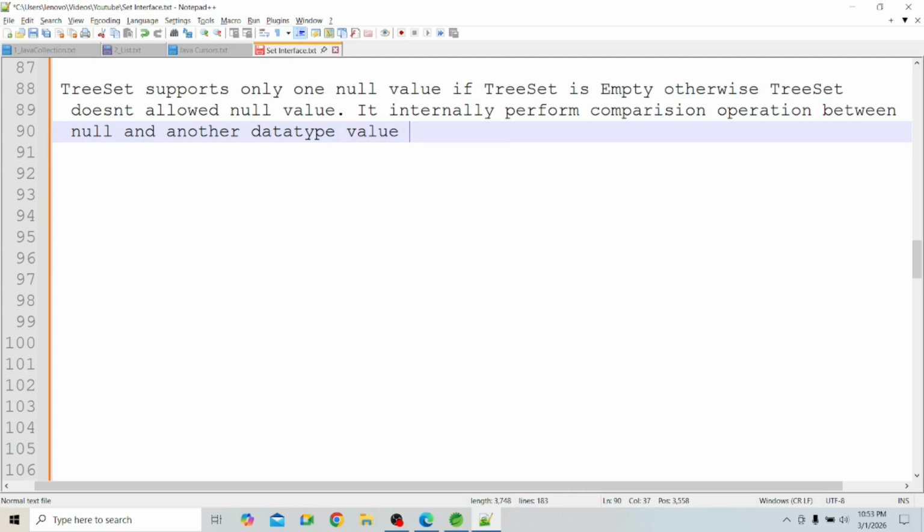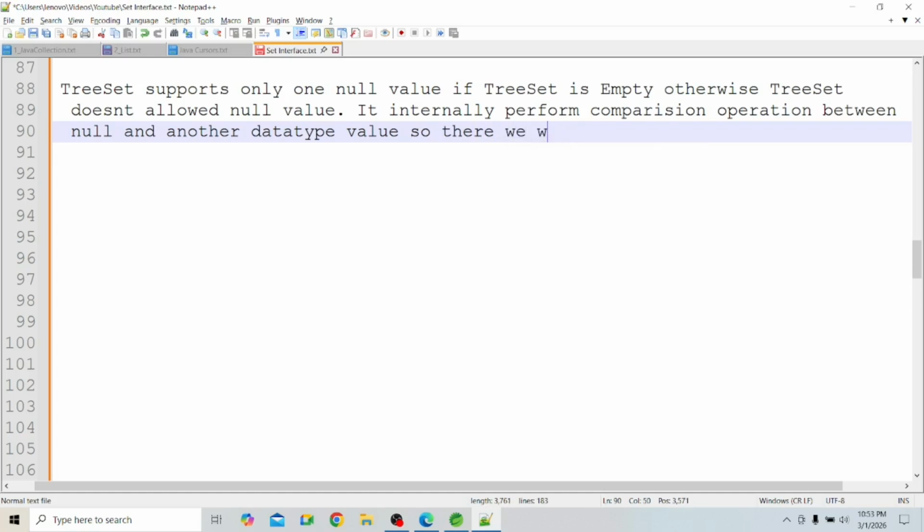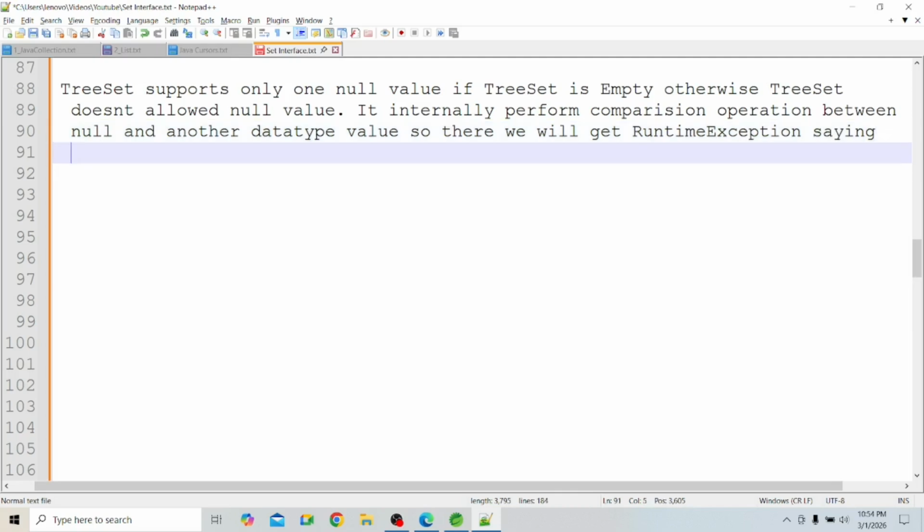So there we will get a runtime exception. We are seeing it as a null pointer exception.